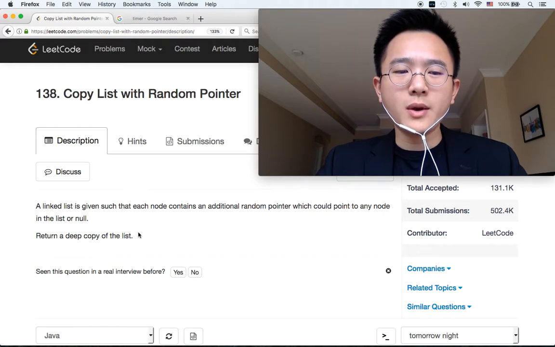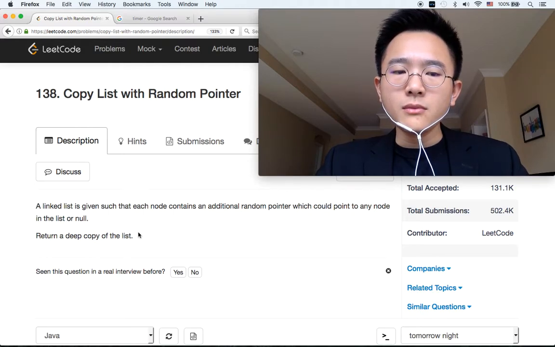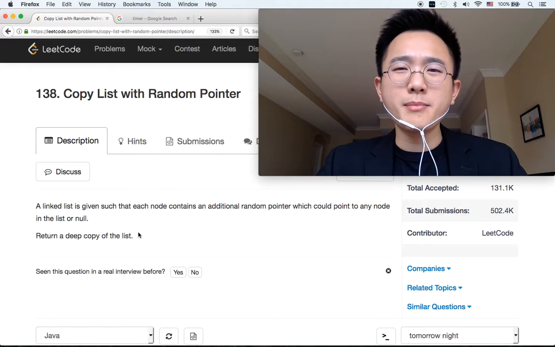Okay, so what we can take from the question is that first of all, it's a linked list, obviously, and second, each node contains an additional random pointer, right? And the third is a deep copy. So what does it mean by deep copy?